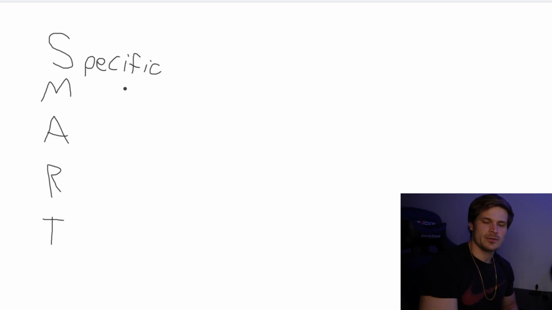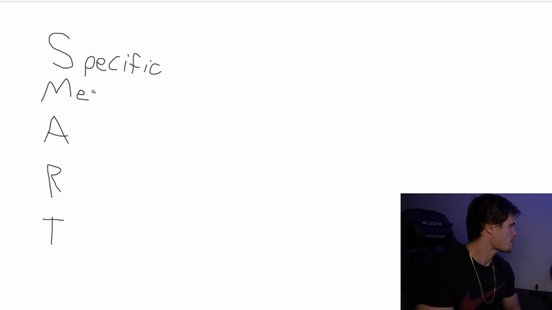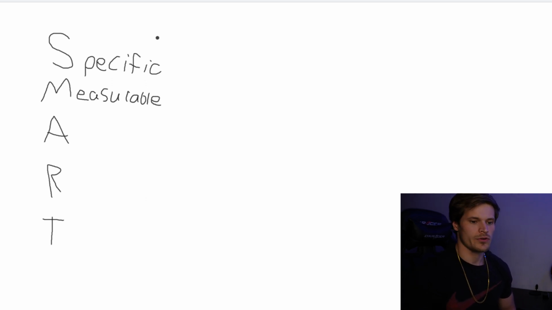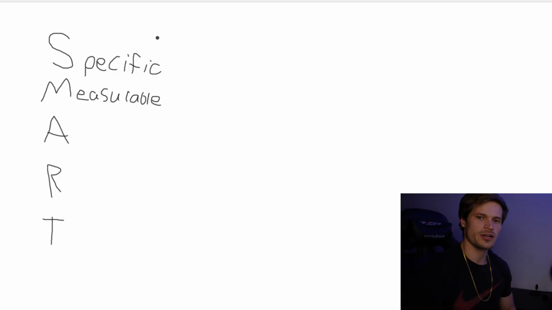So if you don't know what a SMART goal means, it's an acronym. So S means specific. So you need to have your details planned out beforehand in order to go forward. M is measurable, right? You need to be able to track what we're doing, right? If you go on your weight loss journey and you don't actually make sure that you're losing weight each and every single week, you don't actually know whether you are achieving your goals or you're just wasting your time.